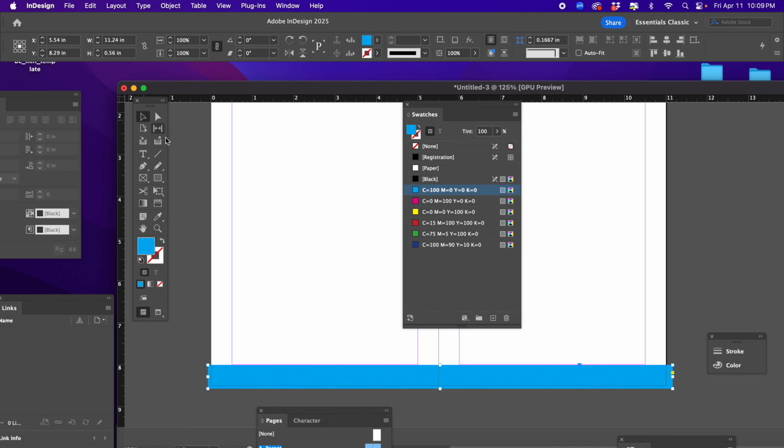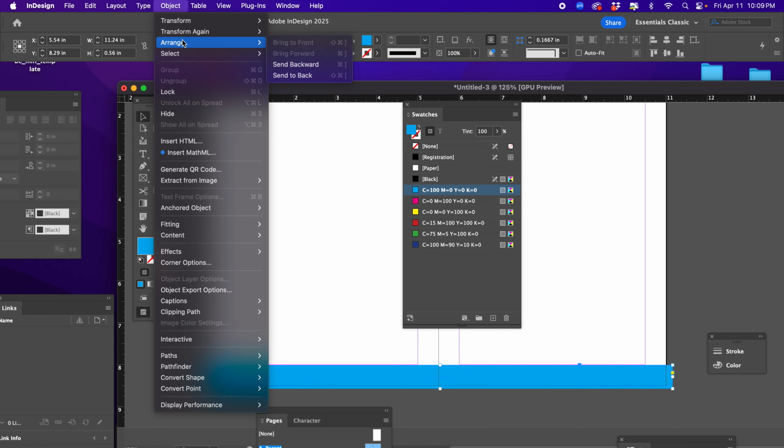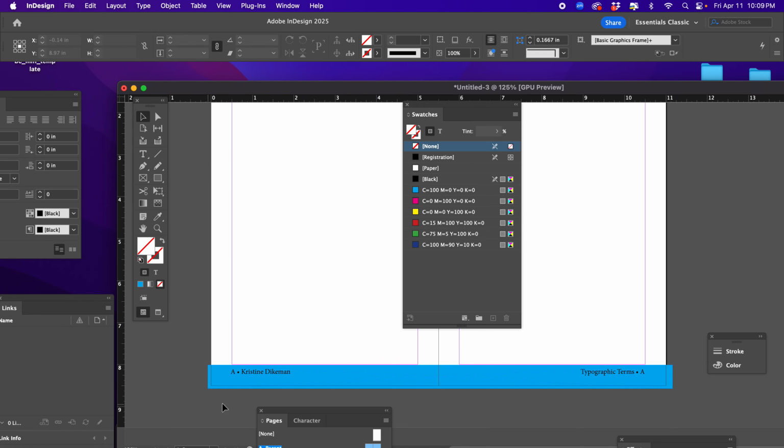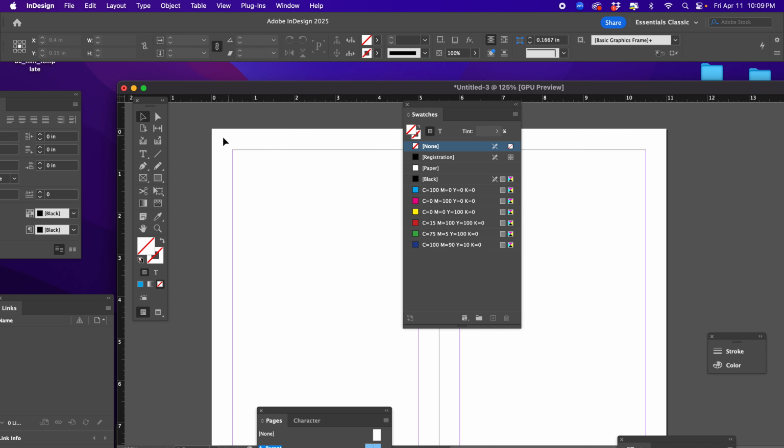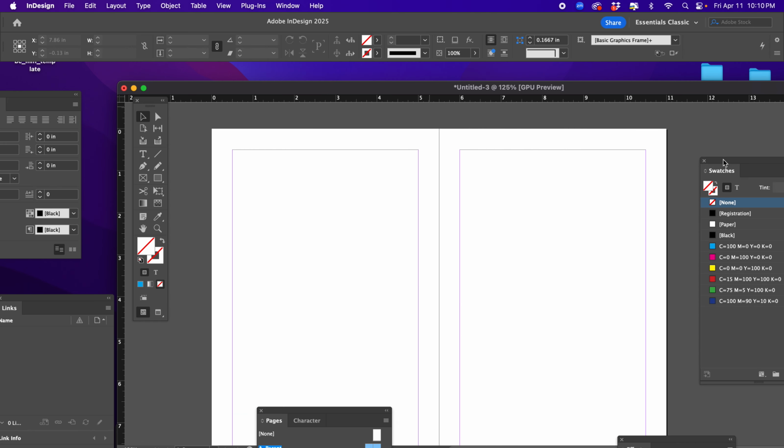And you say, oh, look, my page numbers disappeared. Well, that's because InDesign, like Photoshop, like Illustrator, works in layers. So I'm going to go to Object, Arrange, Send to Back. And now I can see my page numbers, also called my folios. And this is my footer information. If I decided to put this at the top of the page, we would call it the header information. You can do whatever you want.